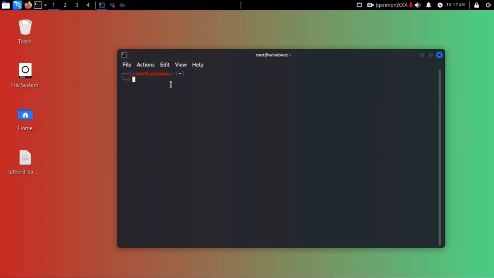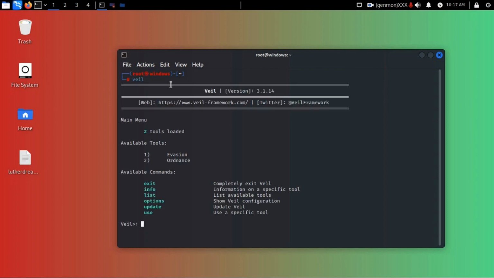So first of all, just open your terminal. I'm not showing you how to download Veil because it will take quite 5 to 6 minutes to download it. So I'm just skipping this part and I will show you some screenshots over here, and you can see that screen and download it. It is quite an easy method to download it. After all this installation, just type Veil in your terminal and press enter.